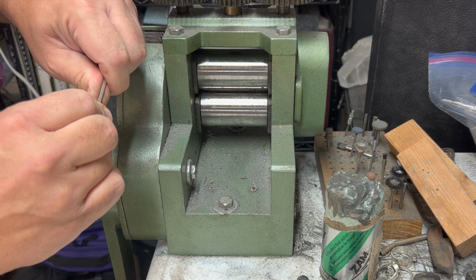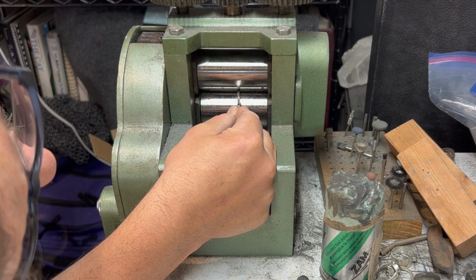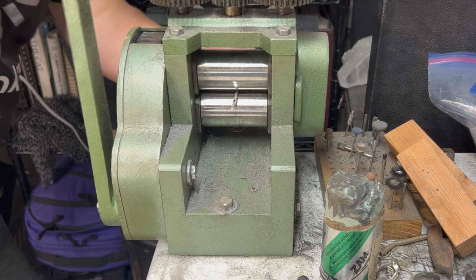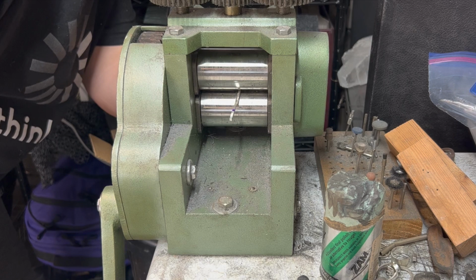It's getting pretty hard from getting squished. If you're new to this, that's called work hardening. And if it gets to the point where it's so hard that it's starting to crack the metal when you push it further, like squish it or something, you need to anneal it, which is to heat it up to the point of a dull red color, and then let it cool off, and that takes that mechanical work hardening out of it.